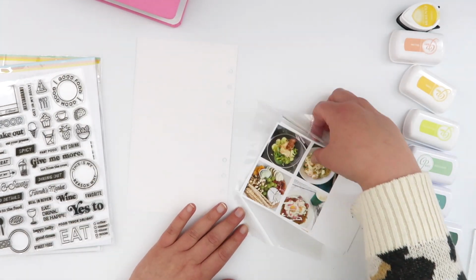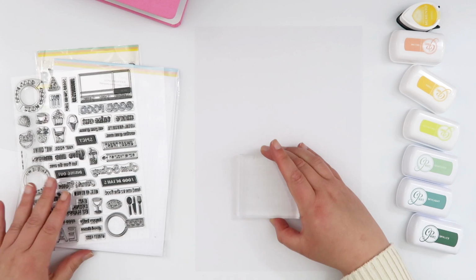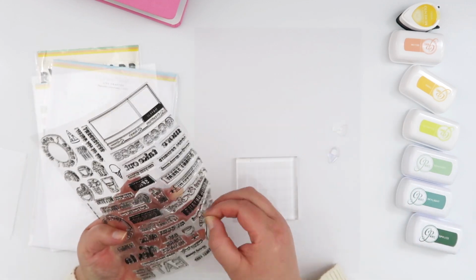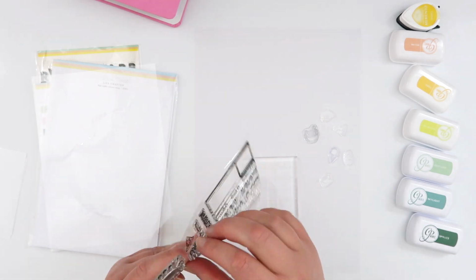I've also challenged myself a little bit today. I've been using a lot of pink lately, and I love pink. You know I love pink. But I just want to challenge myself to maybe step outside of that go-to color palette that I use and try something a little bit different.